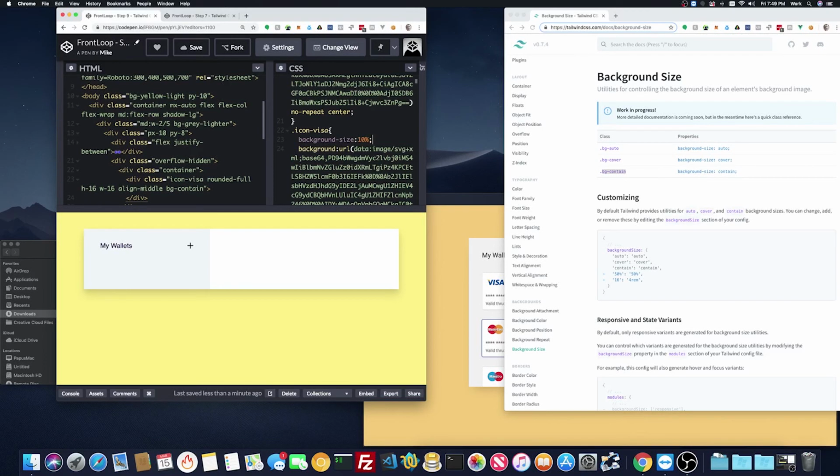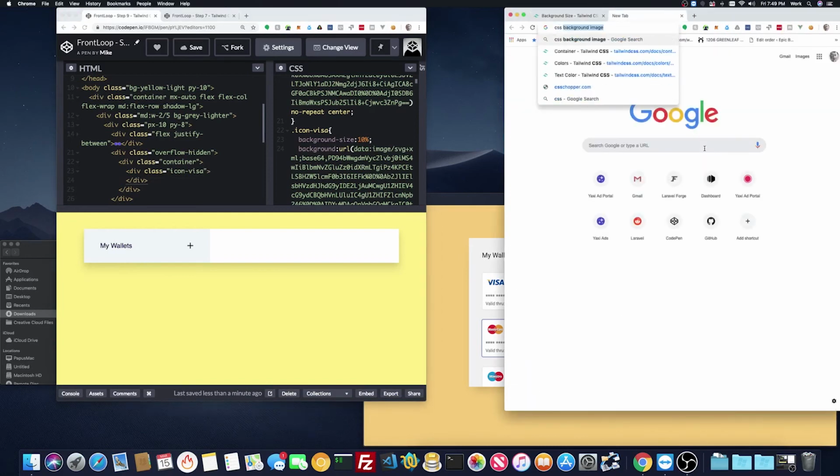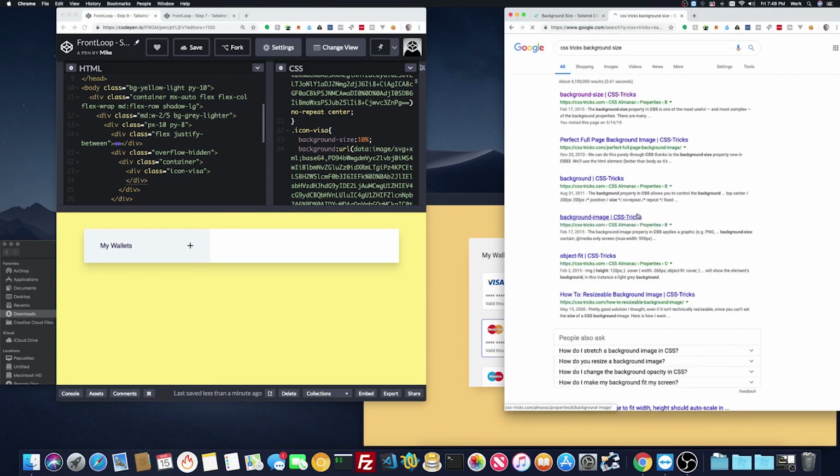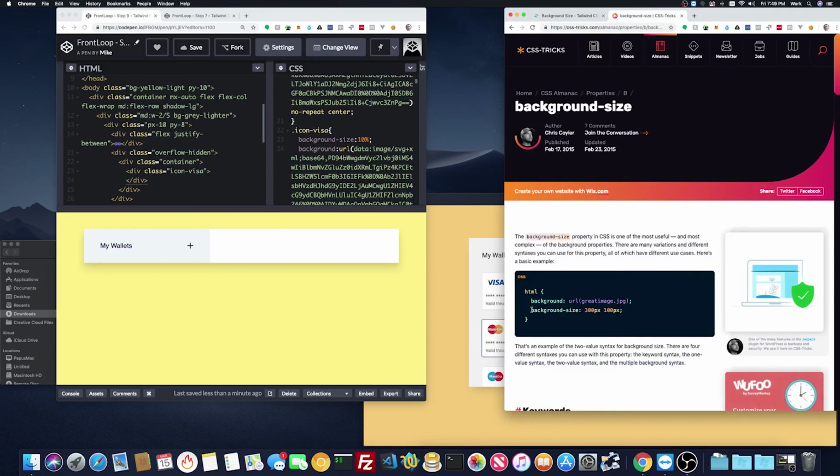Does this work? No. CSS background size. CSS tricks background size. Let's try this.